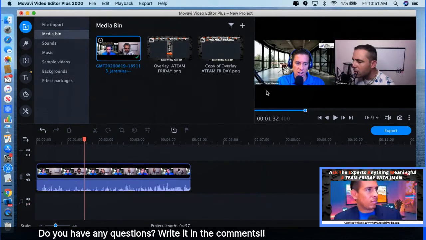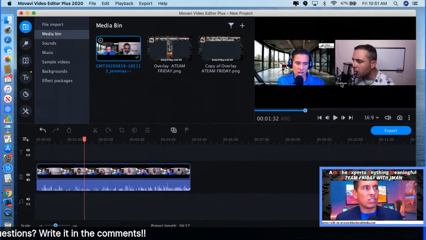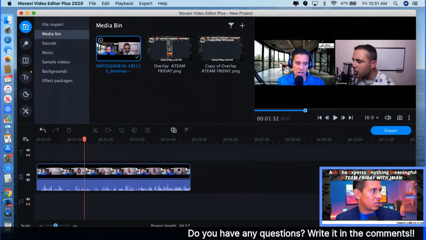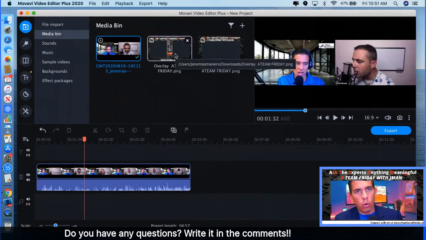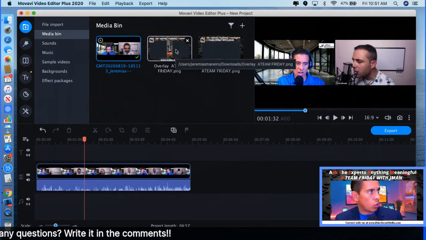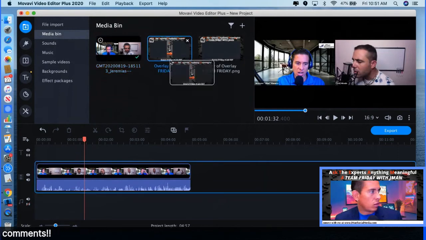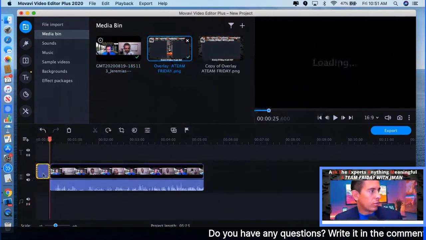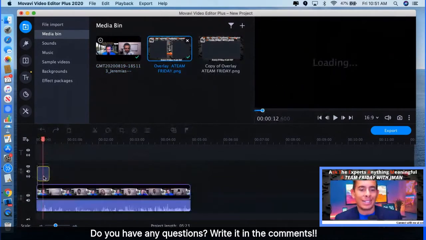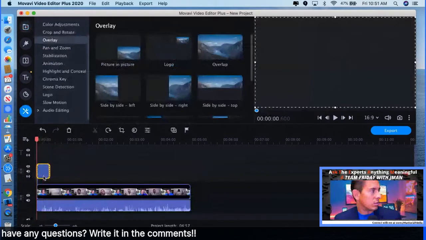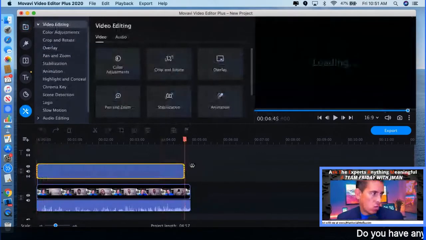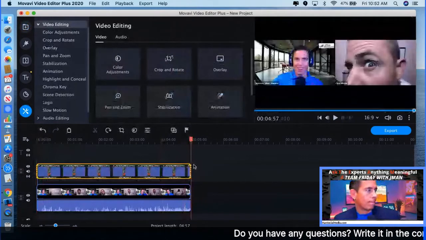All right, so I've trimmed that. Now you can see this is the whole video because it's the interview side by side, but then you have the letterbox, the black on the bottom and the top. I've already created my overlay. Again, I told you because it's overlaying that. I'm going to bring it over here. Whoops, I don't want it in front. What I want, you see how it's a layer, I want it on top. See what I'm doing here? And I want it the whole length of the video. Boop. So I go like that.